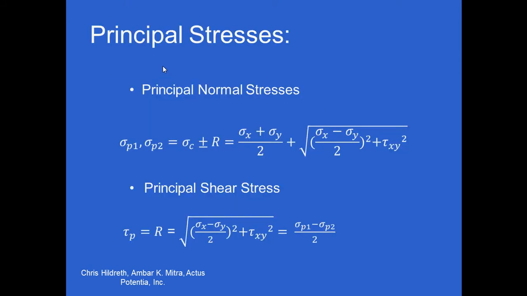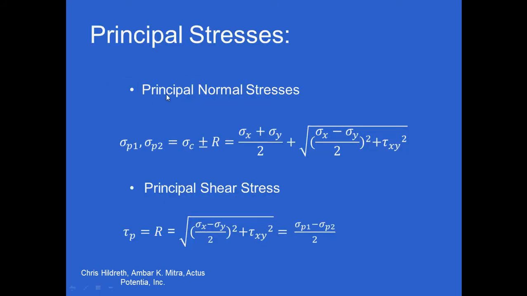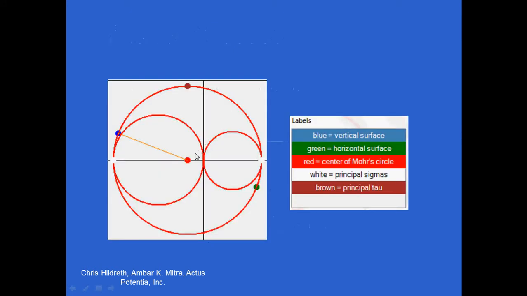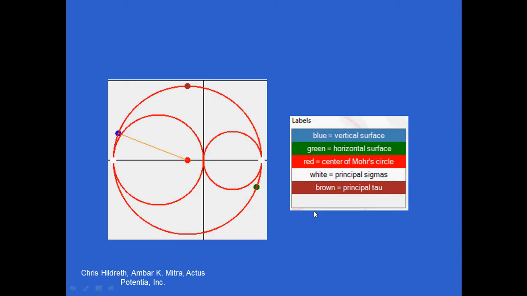To find your principal stresses, it's basically the two most extreme values of your stress. You can see it's the center plus or minus the radius. You can see that visually here. It's the center plus positive radius from it, you've got sigma p1. Negative radius from it, sigma p2. That's shown in the equation right here. And then your principal shear stress comes out to actually being the same as just your radius value, or you can also calculate it through this equation here, where it's just the same radius except for the shear value.